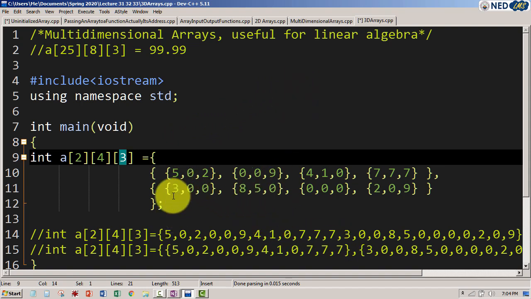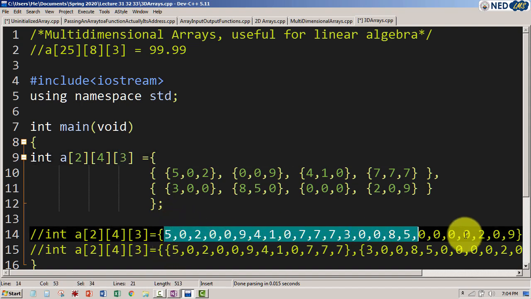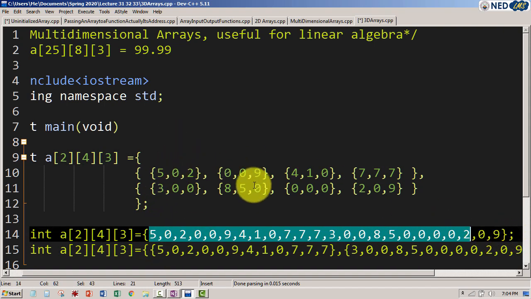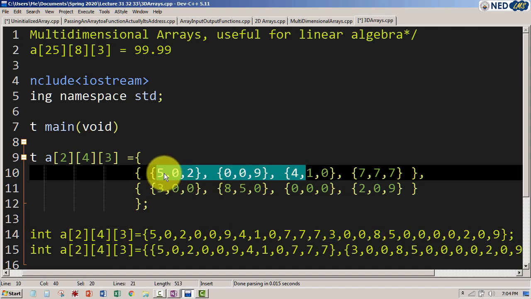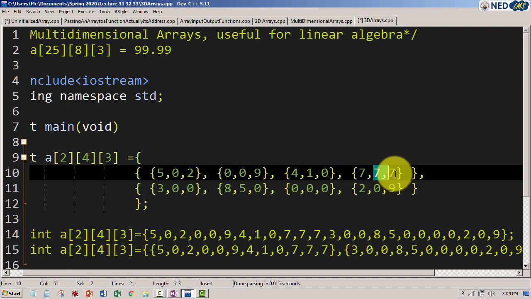They could have been initialized because the computer really doesn't care what you call rows, columns, heights, or depths, or whatever. The computer is going to allocate the space to these numbers in a continuous fashion. So I could have done it exactly like this in one single line, instead of using the first row, column 0, column 1, and then each column has the 3 depths. So this is one column, this is the next column, this is the third column, this is the fourth column.